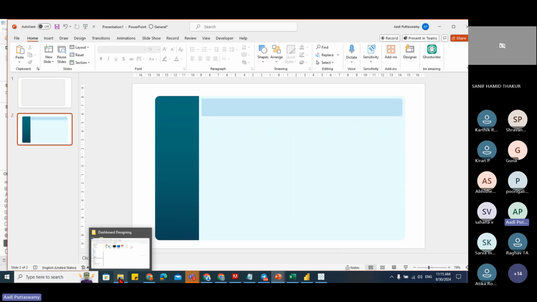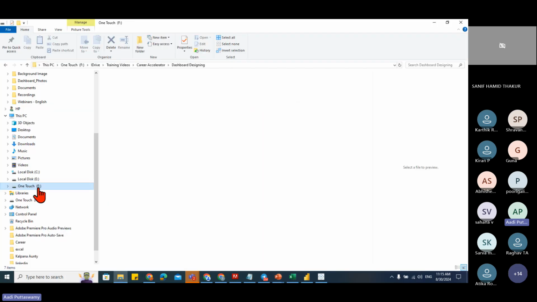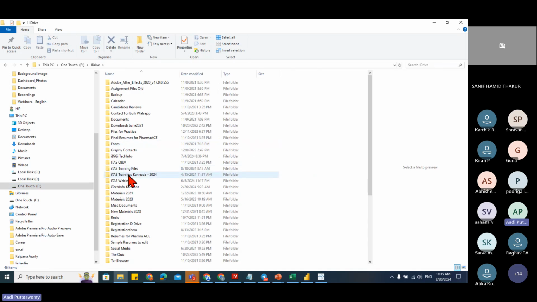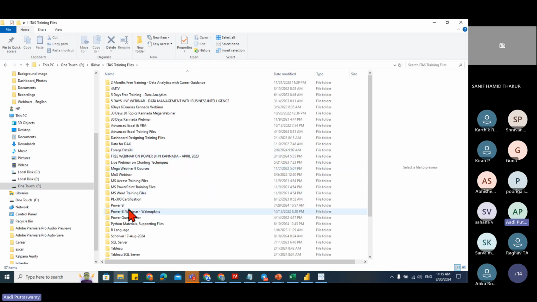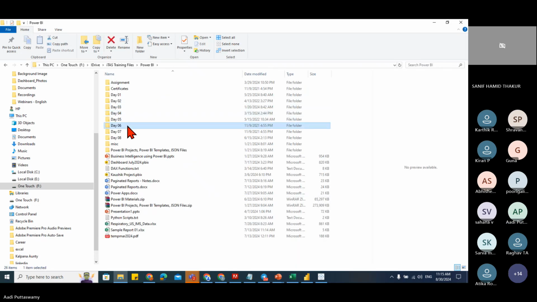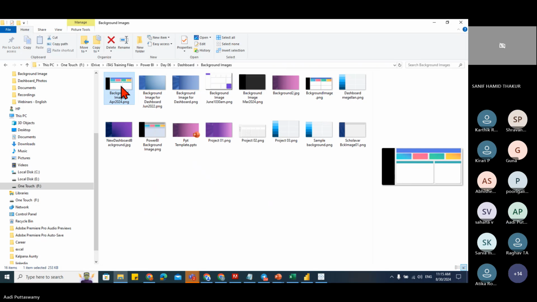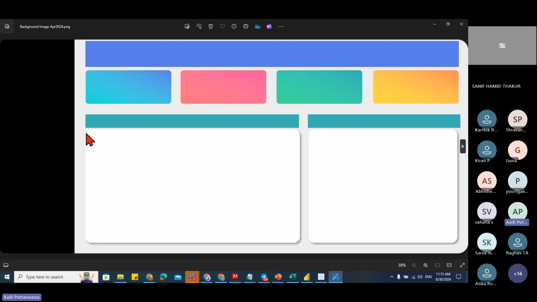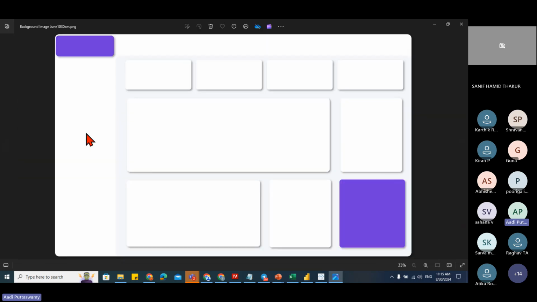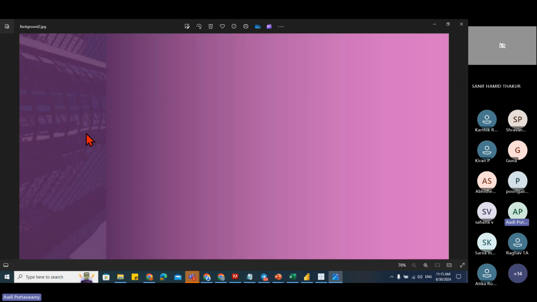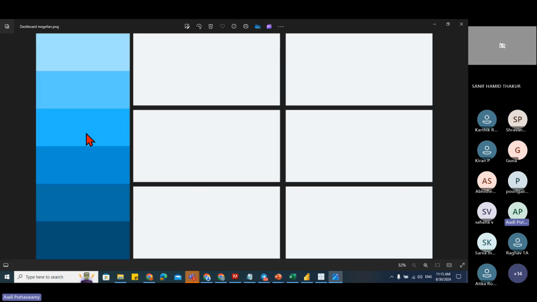So here I have designed few things. Let me just quickly show you, and then we'll go for Canva. So many files which I've created. Okay, see here the background images. See, let me just show you the images. See, this is one layout I've created. This is one layout. See, you saw that one template I showed right in the PPT. So likewise, you can create it. This is one more template. See, this one also we saw, right.